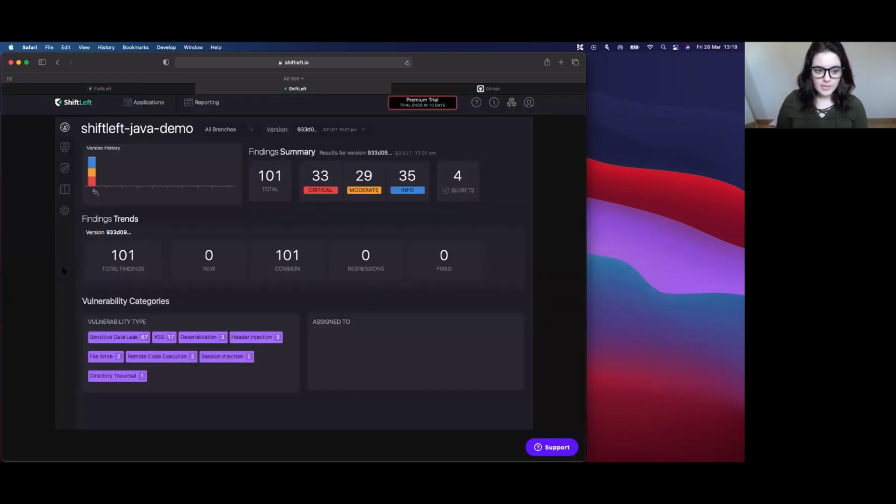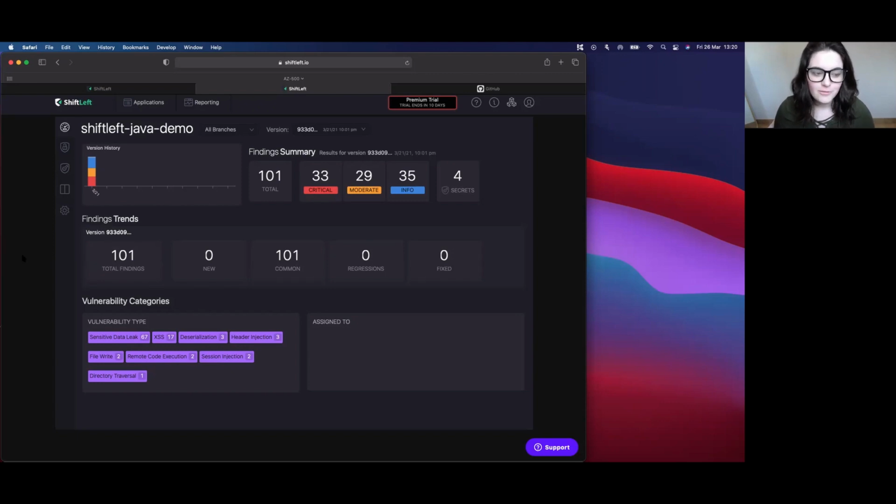So I wanted to give you a bit of an overview of what ShiftLeft looks like, some of the functionalities of it that I really enjoy, and why I think it's useful regardless of whether you're working for an enterprise, an SMB, or if you're like me and you're just super curious about what kind of vulnerabilities you can identify in the code that you're making or the code that you're using, for that matter of fact. So this is a demo that we have here that's already been loaded. The source code's already been uploaded and scanned by ShiftLeft. It was super quick. And right now we're looking at Java code.